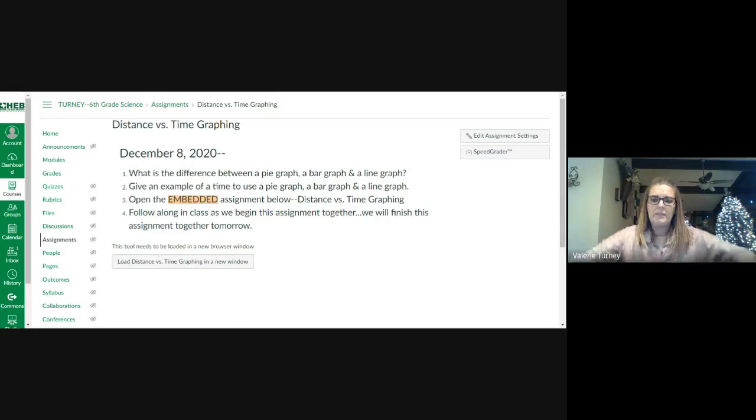It says, what is the difference between a pie graph, a bar graph, and a line graph? Now, I know that we have used all of these in class at some point, especially when we just finished all of that, the data and the categorizing information on the Middle East, what we did last week. But you guys know that a pie graph is something that is a circle, and you can show percentages of that pie graph. I know that when we did the pie graph for the demographics of the Middle East, that's what we used for our religion.